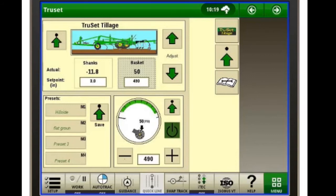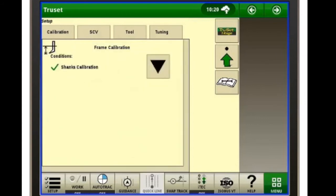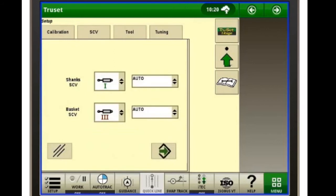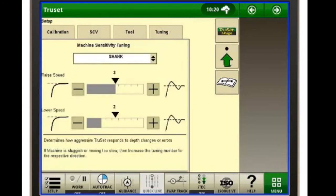We'll go into a little bit on the 3 buttons over on the right hand side. The arrow with the little dot, this is going to be for some of our fine tuning and what we're going to use to set up the machine. Like I said, we won't spend a whole lot of time in here. We got our calibration tab, SCV, so we can set up what's controlling what on which SCV. Our tool, so we can put in if we have a 2230 level lift, floating hitch, whatever we have, implement width, and our tuning. Our tuning is basically going to adjust our raise speed and our lower speed, so you can do just what it says, fine tune it.